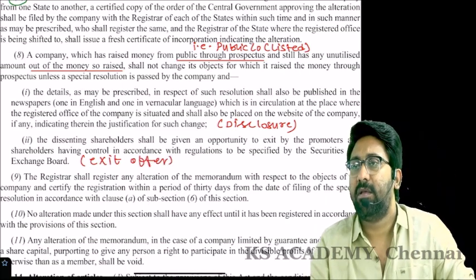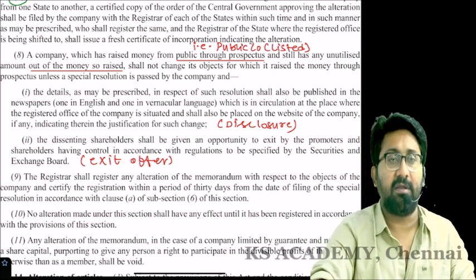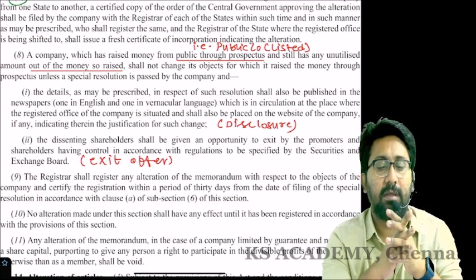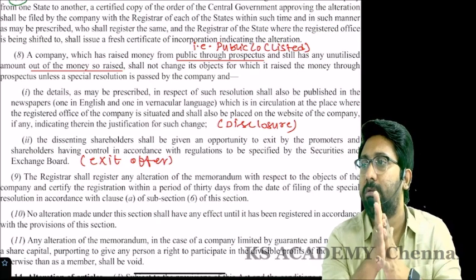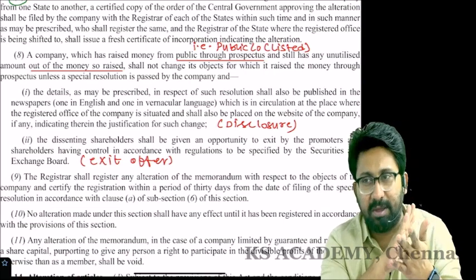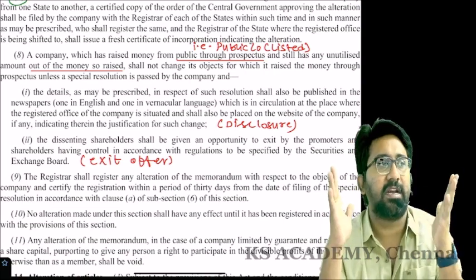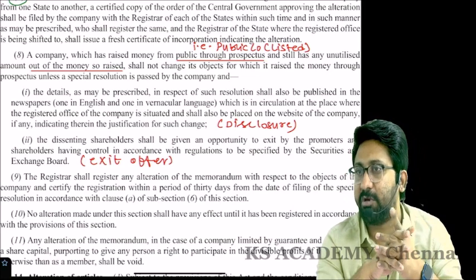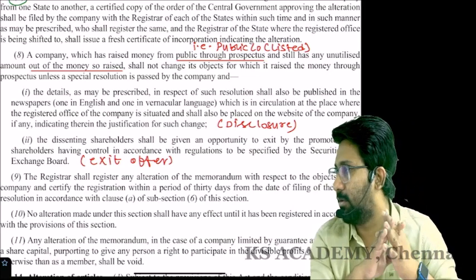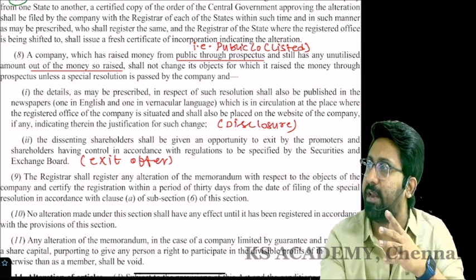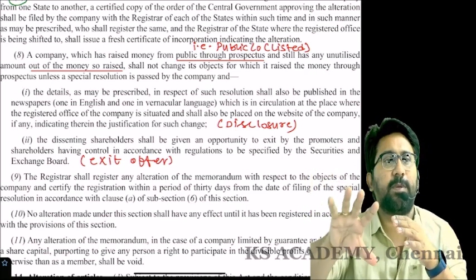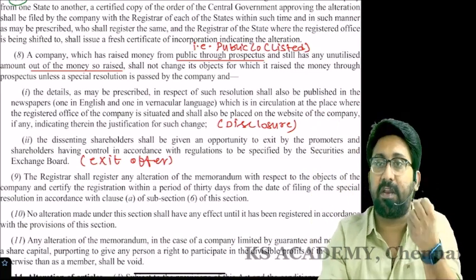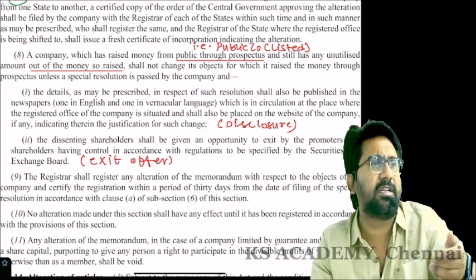These are easy. Now, first point: which kind of company am I? Private or public? Normal or listed? How do you know? A prospectus can't be issued by private companies. Those who want to get listed will issue the prospectus. Which chapter will it come in? The prospectus chapter, section number 28. Any company which wants to raise money from the public will issue a prospectus, and raise money. Was the money raised utilized or still unutilized?